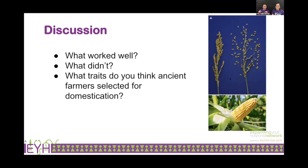And so the farmer would have to go and actually pick up all the seeds from the ground, which would make it really hard to harvest versus this plant here is what we call non-shattering. So it's really easy for the farmer to take it and just basically take the stem and they can easily harvest that seed and collect it, but it's still easily removed from the plant.